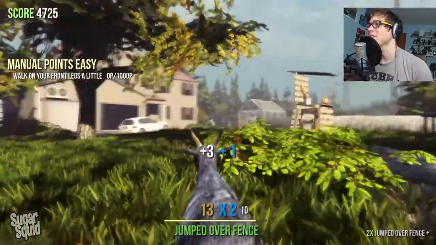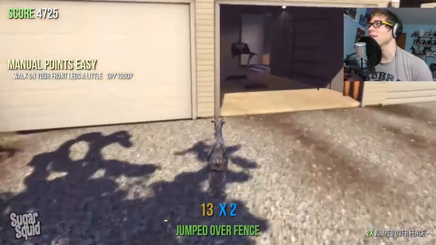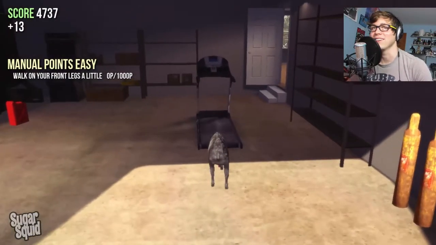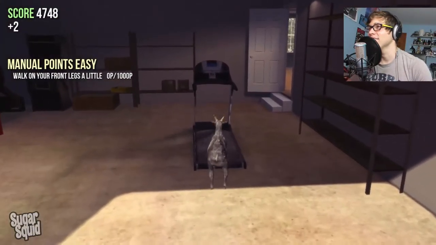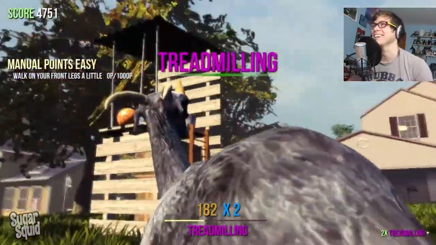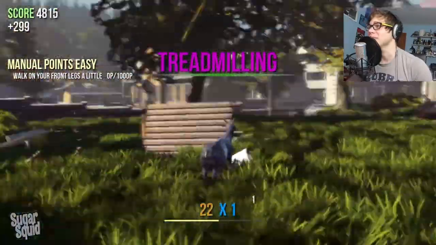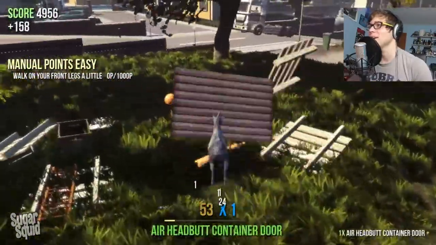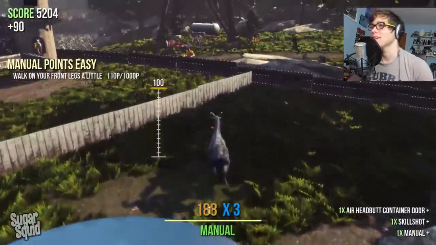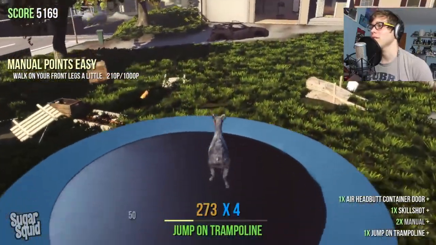Oh, just dodged it. Let's go in this garage. What's in here? Oh, a treadmill. Let's go on the treadmill. Oh, I didn't see that coming. Sorry, I just ruined a kid's playhouse. Trampolines. Wait, what? Was I just doing a manual? I have no idea how I did that.